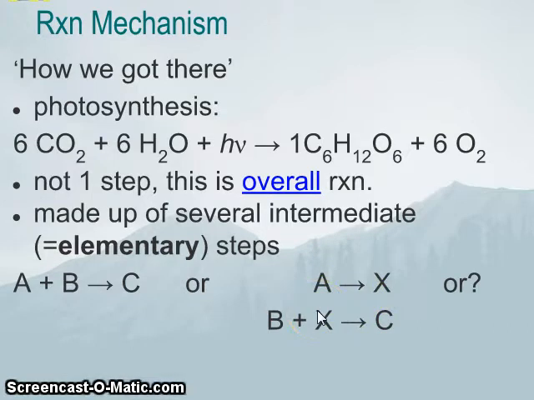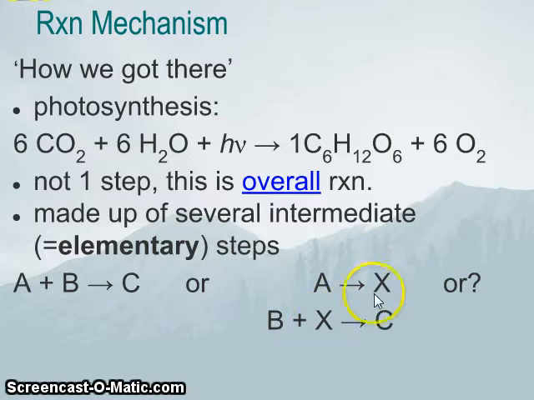Now to prove or disprove, we might be able to run this reaction and have some other compound in the system that we know would preferentially react with X and turn into something else. If we ran that, we might be able to come up with some secondary reaction that tells us if X ever exists in that system. And if we run the reaction and we never see any indication of X ever being there, that would lead us to disprove that this is the reaction mechanism.